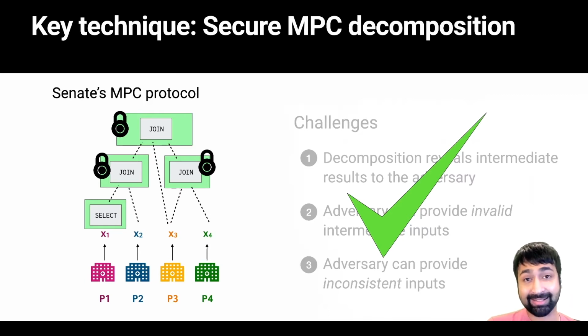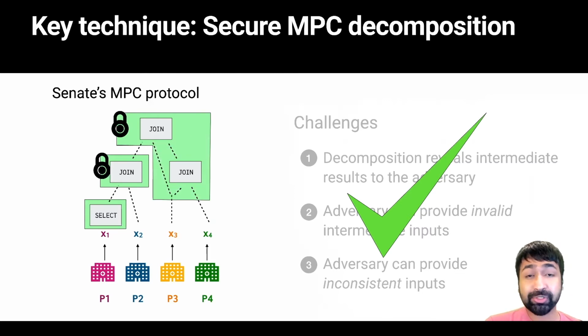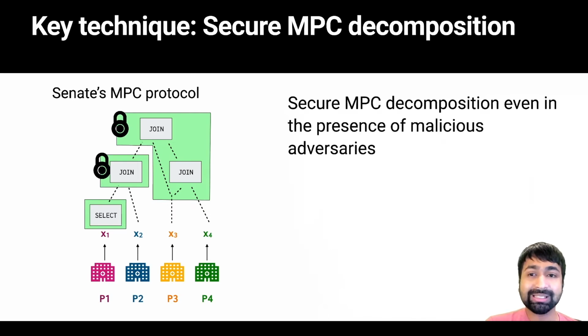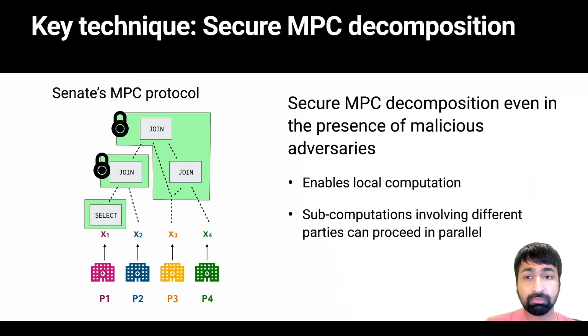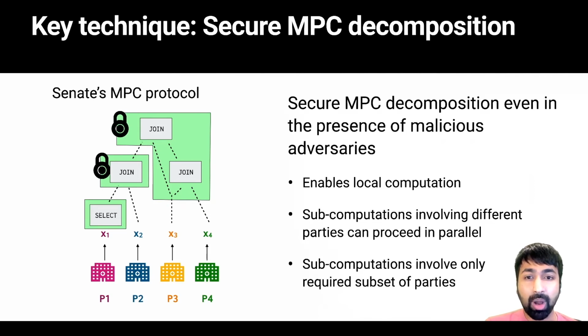Our key contribution in Senet, therefore, is the design of an MPC protocol that enables such decomposed execution while overcoming these three challenges. Crucially, not all decompositions are valid, and the decomposition in Senet may be different than the plaintext case. Our protocol thus formalizes the class of decompositions that are in fact valid. As a result, Senet significantly improves the performance of MPC execution while providing the same security guarantees in the presence of malicious adversaries. The parties can now offload some operations to local computation. The execution can be parallelized across parties, and each subcomputation only requires the necessary subset of parties, reducing execution costs tremendously.